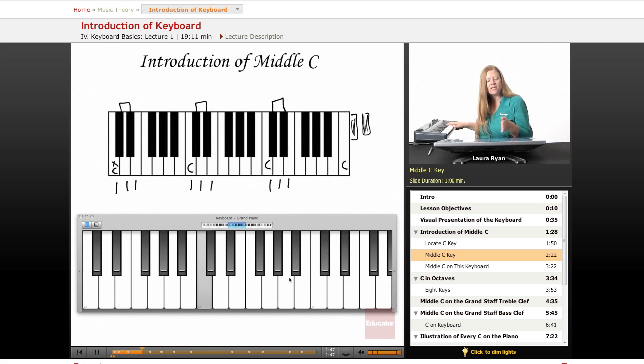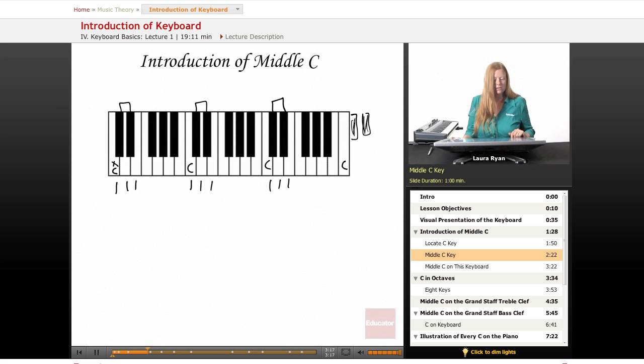Middle C is the C that you will have in the most middle of your keyboard. It won't be too far down. It won't be too high up. It will be exactly in the middle. And it also sounds like this tone you're hearing. If you're playing a C and it sounds really low, or if you're playing a C that you found and it sounds really high, those won't be your middle Cs. Your middle C is always this tone. Okay, so that is how you find middle C on the keyboard.